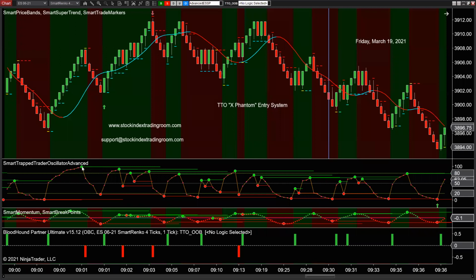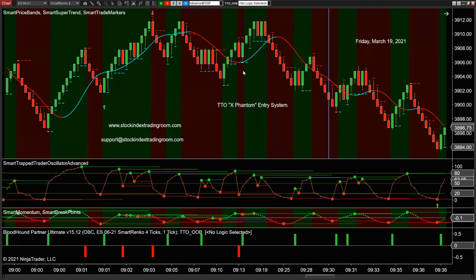Trapped Trader Oscillator is coded and designed to identify where too many people may be on, in this case, the short side, and the market responds to those people and punishes them. Too many people on the long side, and it comes down. Too many people on the short side, and it works up. It identifies where the market is stretched too far and is likely to respond, maybe with a pullback in an established trend and maybe with a change of trend.